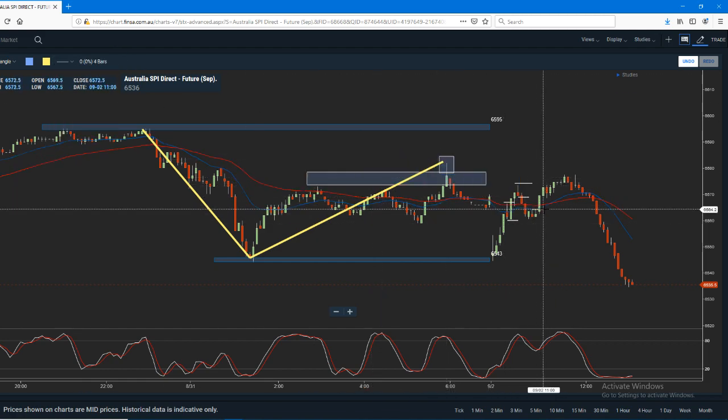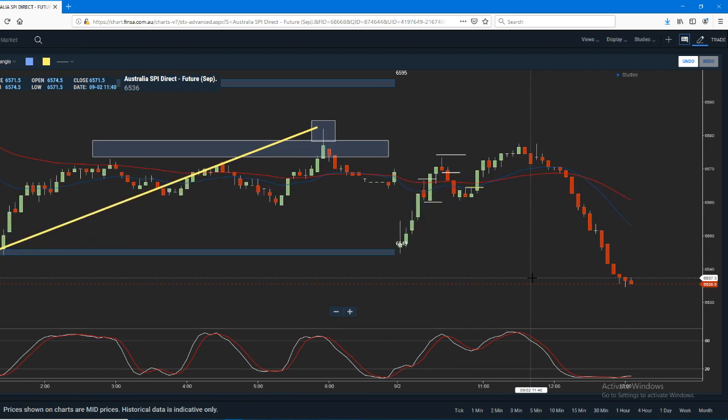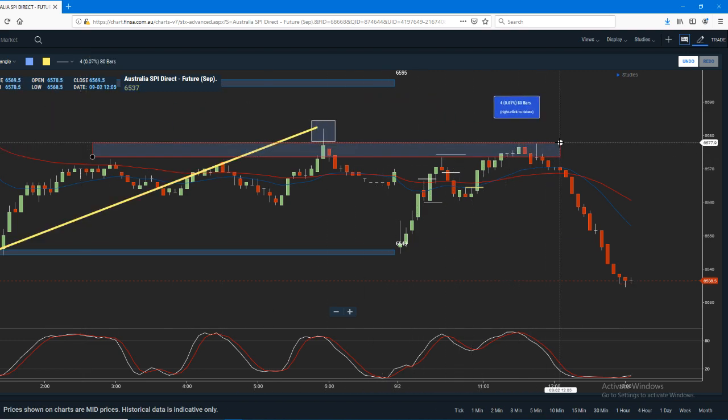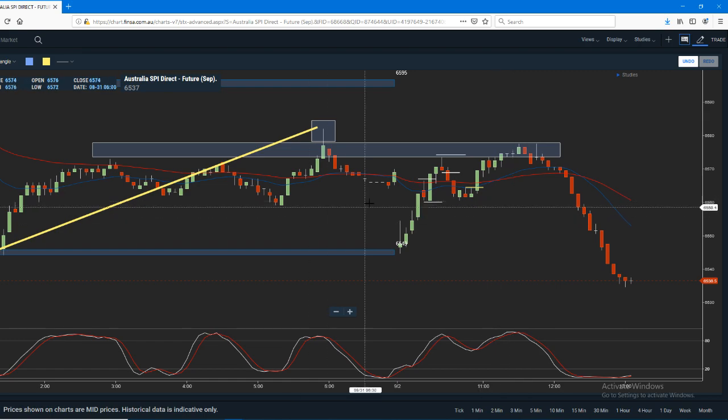There was actually a long here, which played out, but it basically went straight back up in that resistance zone. So this zone was in play all morning. And you know there's going to be some bulls, so you're really just watching for it to tip over. I don't see where I could have traded.